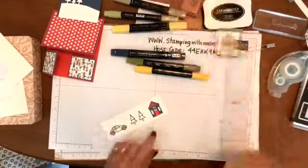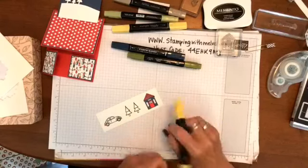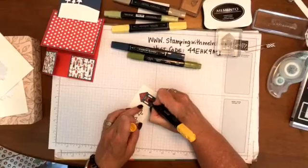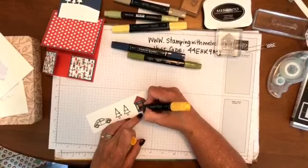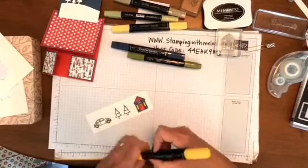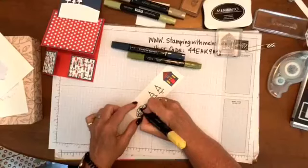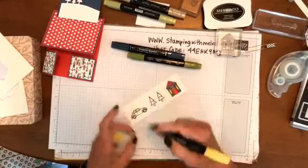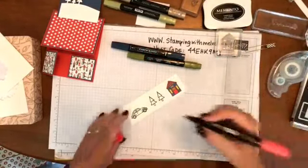All right, so there's my house. Now I'm going to use this Dark Daffodil Delight, and I'm just going to color in the windows so it makes it look like somebody's home when the lights are on. All right, now I'm going to use the light Daffodil Delight in the windows of my car. There we go. All right, and I'm going to color the car in the light Poppy Parade.